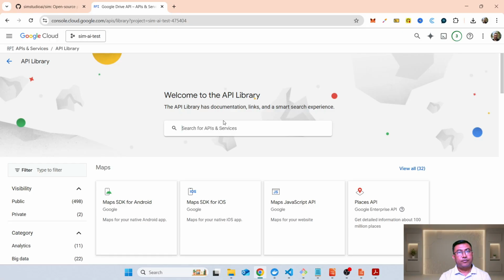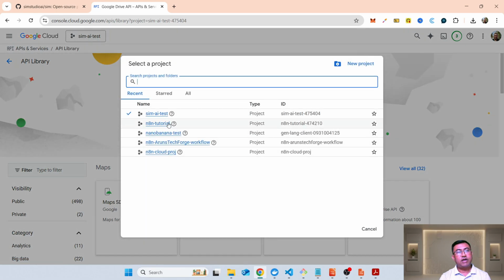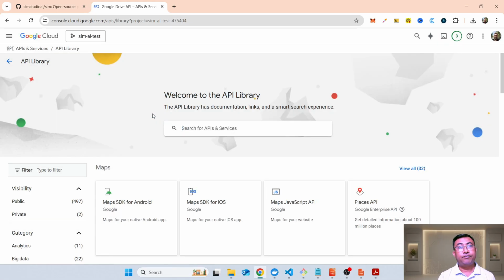Go to your project. Suppose I have created this project, SIM.AI test. You can just follow that PDF. I have already provided step-by-step explanations.